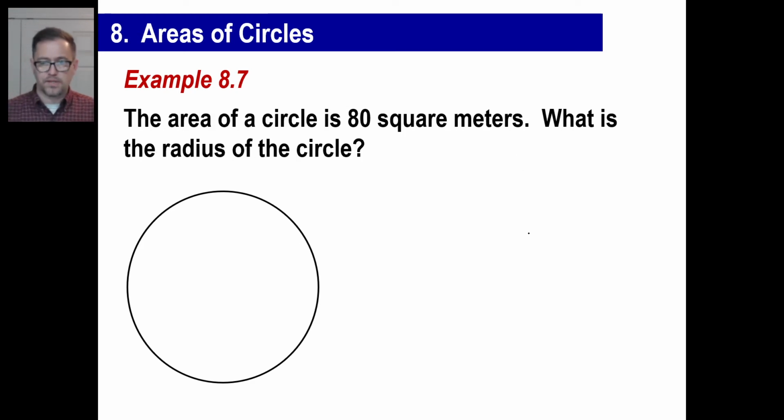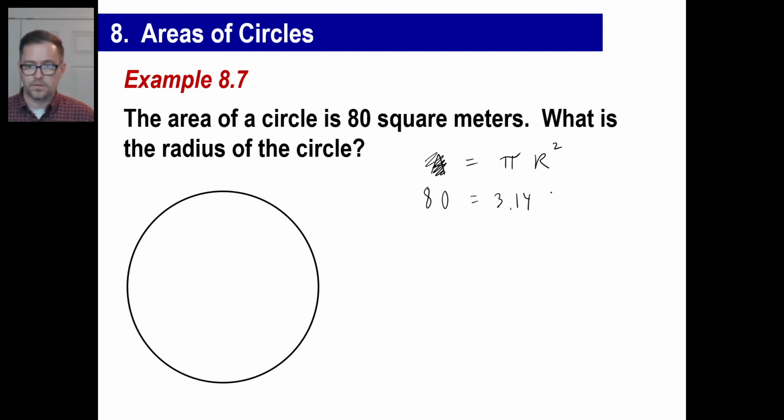The area of a circle is 80. What's the radius? Ooh, okay, this is a little bit interesting. If the area is 80, what's the radius? Well, if you don't know what to do, just go like this every single time. Area, pi r squared. So the area is 80, so it's just going to be 80. And then pi, we know is 3.14, times the radius, times the radius. Gee, wonder what that is. Well, you can go 80 divided by 3.14, do the arithmetic, and find out whatever your answer is.